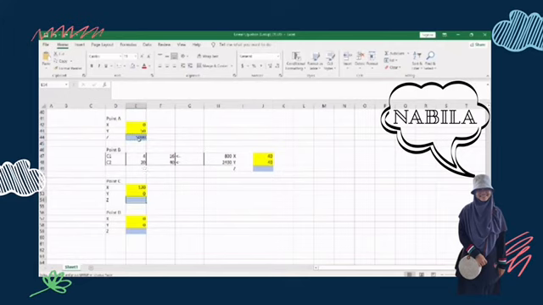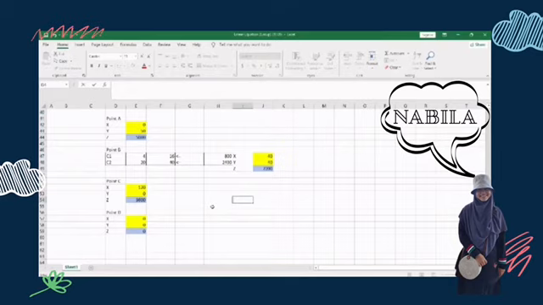Then all we need to do is copy this cell and paste it to the other points so that we can get the values for the other points.